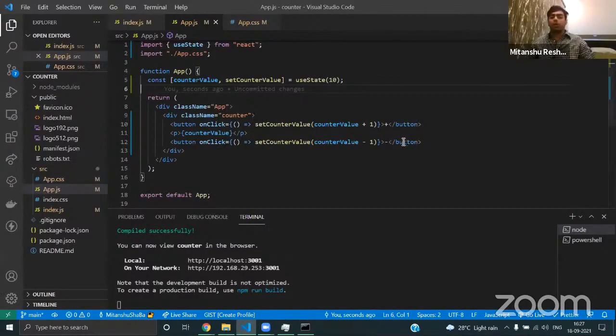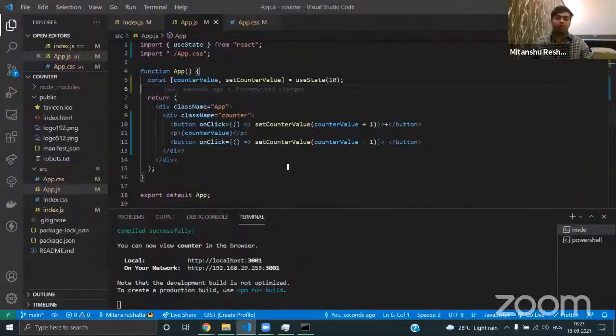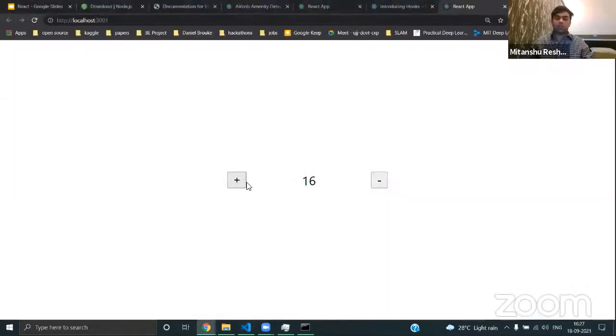Now, what we have done is technically correct. There are no issues in this. But there is something called a memory leak that can happen. If there are a lot of changes and React cannot keep up with those changes, there might be memory leaks.